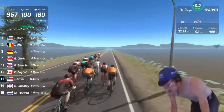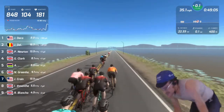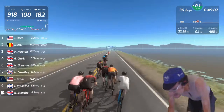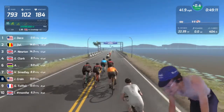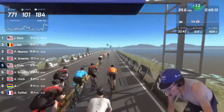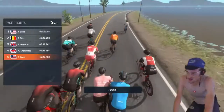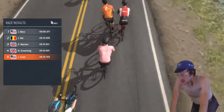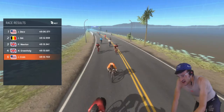Going full sprint here. My numbers are not bad. I still got up over 1,000 watts in this sprint. I might have done it a little bit early, but it does look like my positioning was pretty decent. I wish I'd been going 1,000 closer to the end and sort of ramped up into it rather than going too hard and then fading, but came out 5th, 4th in the field sprint, pretty close.